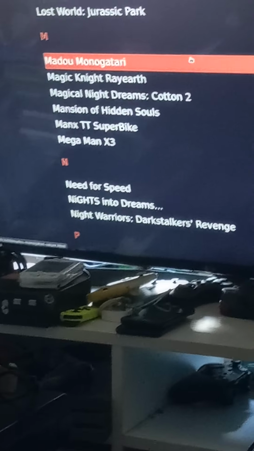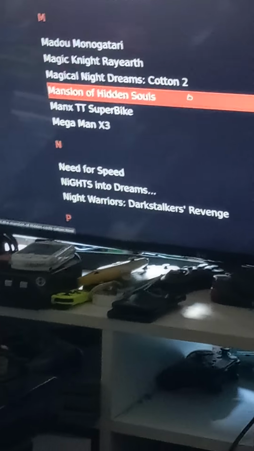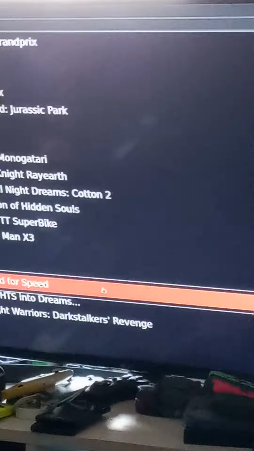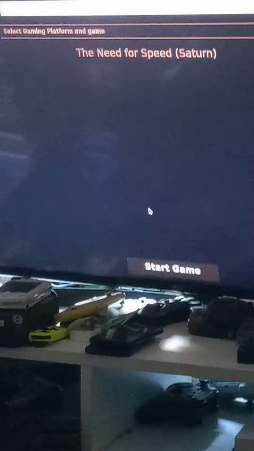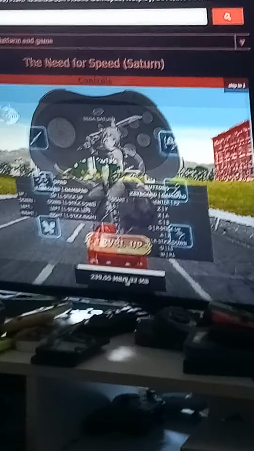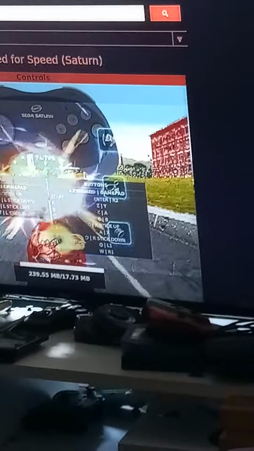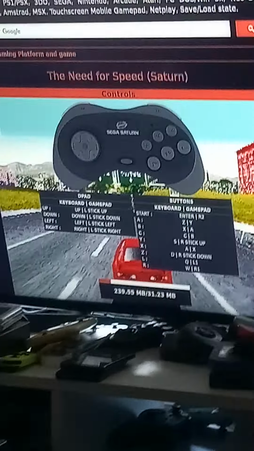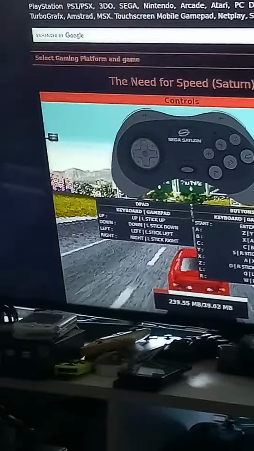Nights into Dreams, Need for Speed. I'm gonna try Need for Speed and see what that's like. You just select it, just give it a second. See, it's that easy, people. With some emulators you have to do a bunch of stuff to get the game going. With this, you just skip the ad and you just give it a second to load.